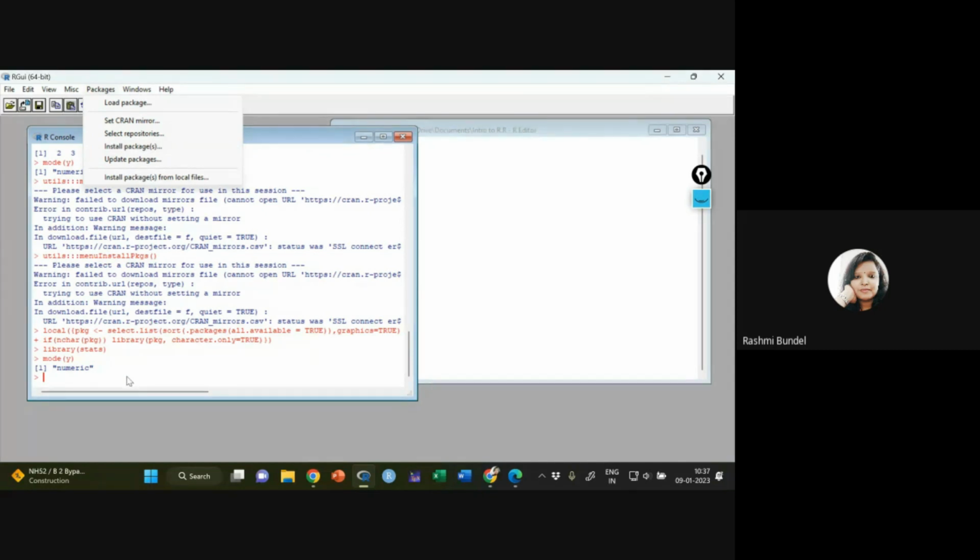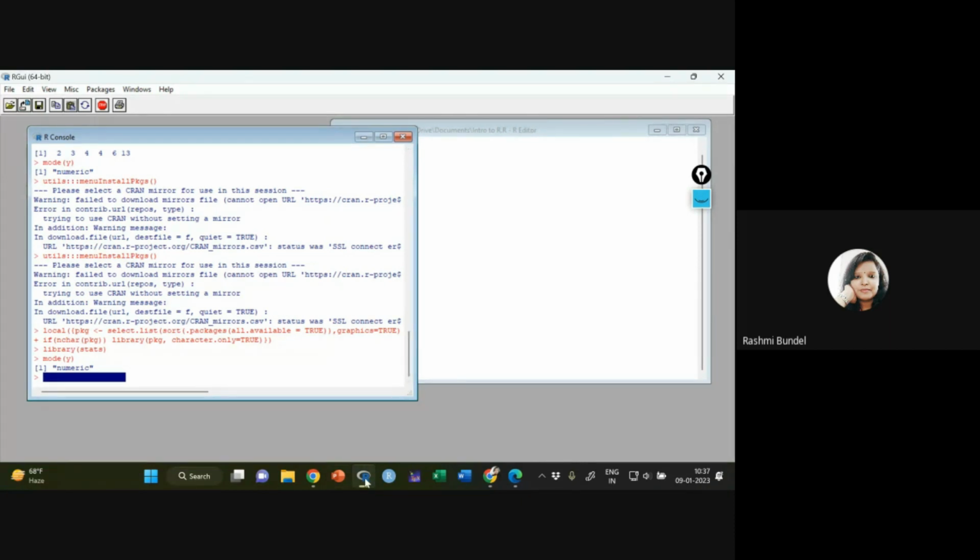So there is another environment which is widely used, which is RStudio. Since this is an introduction to R as well as RStudio, the upcoming calculations and programming we'll be doing in RStudio.